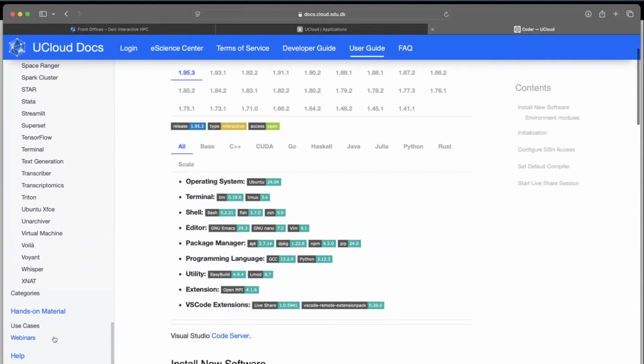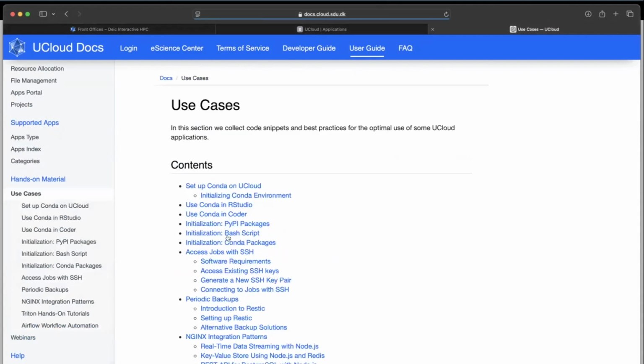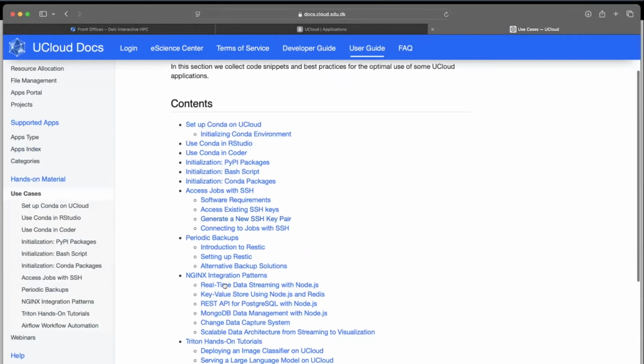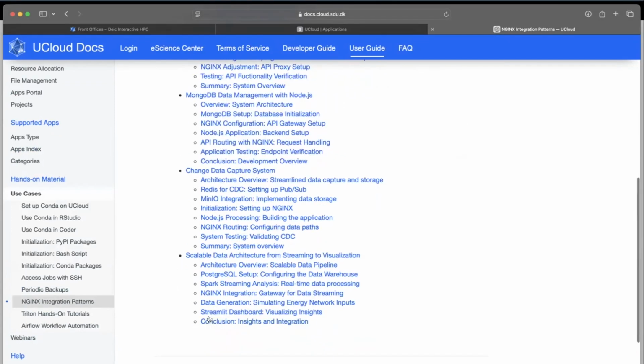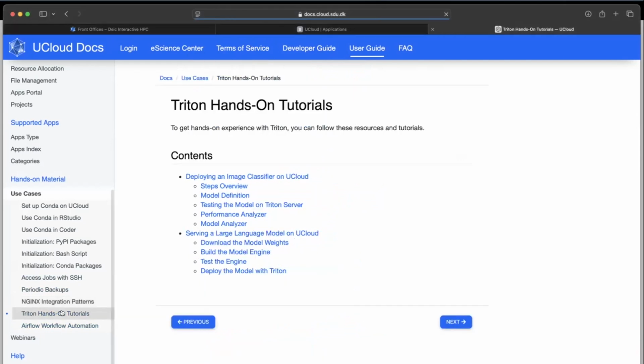The other main thing that I'd like to highlight here is that you can use a development environment like this for running the training of, say, an AI model, but you can also build far more complex multi-tool or multi-service solutions using some of the more complex Nginx integration patterns. Tomorrow's presentation is going to be on Nemo and on Triton, so you can also have a look at some of the Triton hands-on tutorials for those who are in the more advanced cases.